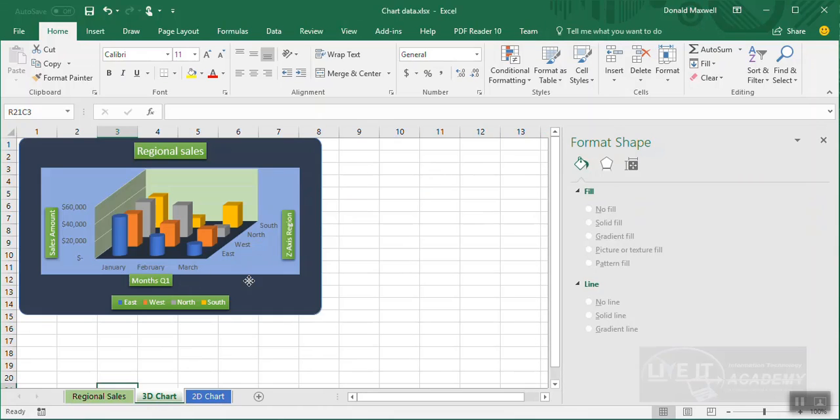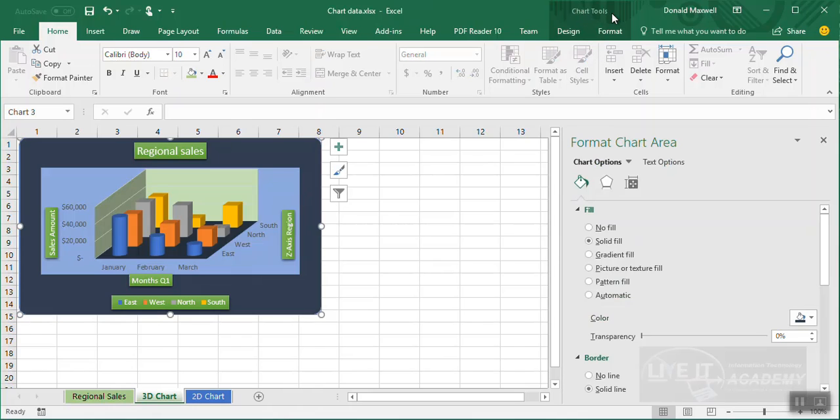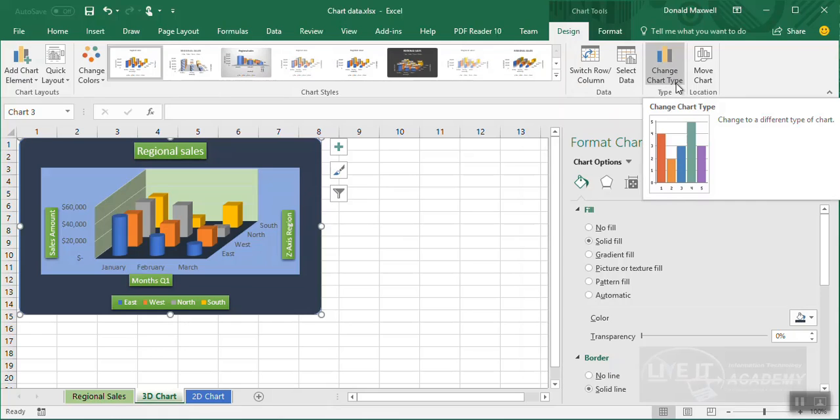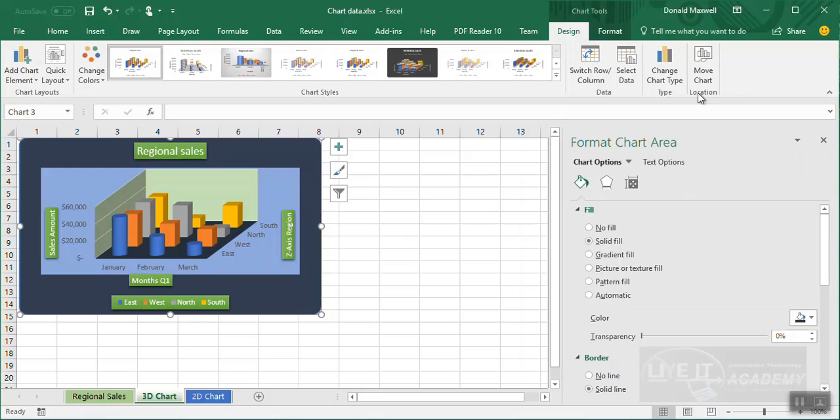You click on the chart, and what do you have? The chart tools with the design and format. So learn the design tools: elements, quick layout, quickly pick a chart style, switch your columns and rows, as I said, select the data that you want, the chart type that you want, right? Whether you want to move the chart to a new sheet or not, right?